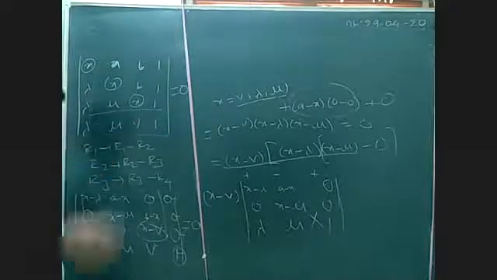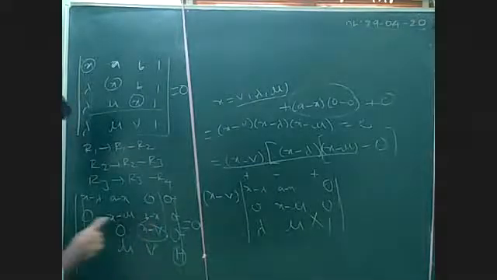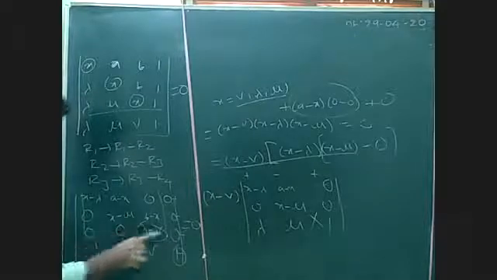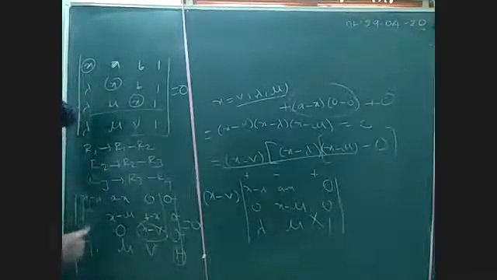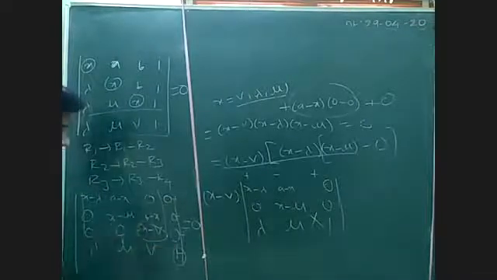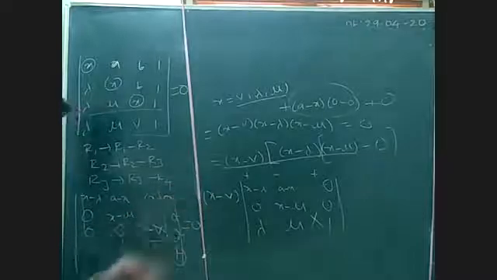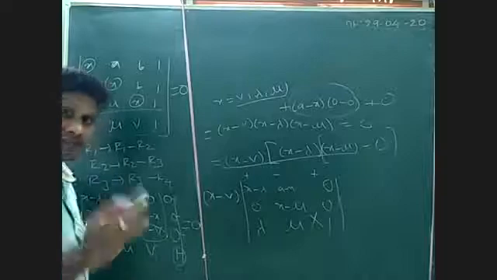You can choose that. If you observe row wise, there are only 2 zeros here, only 2 zeros here, but the third row has 3 zeros. The fourth row has only 1 zero. Column wise, this has 2 zeros, 1 zero, 1 zero, and this has 3 zeros. Either you can expand along the third row, or you can expand along the fourth column. You will get an easy answer.